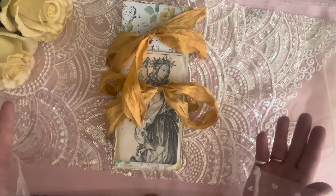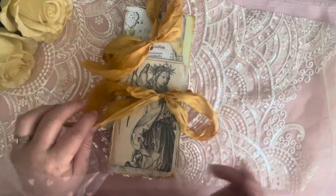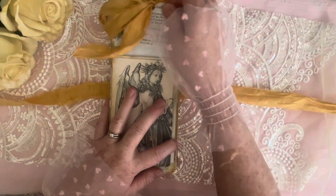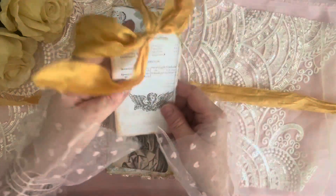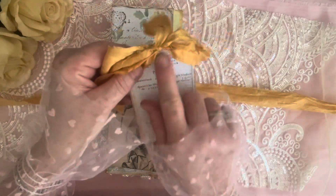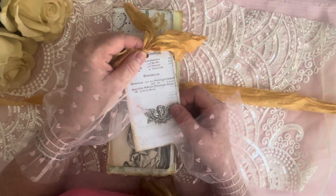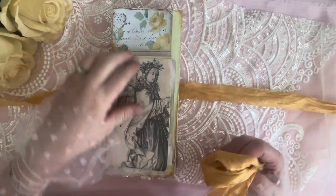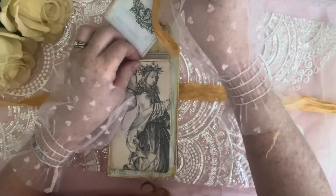I just want to do a video — it is available. It is a flip-flop journal. We have this beautiful tag — I always flat iron my ribbon because it comes just so messed up. So I flat iron it. Look at this — I just love floppy bows like that, right? We could use a little charm hanging from here, couldn't we? I don't think I have one but that's a good idea.